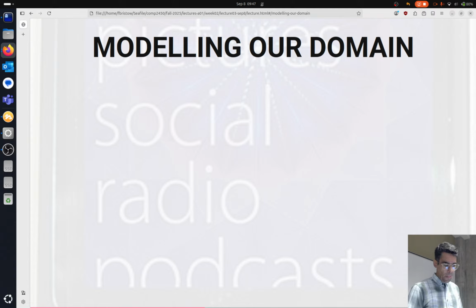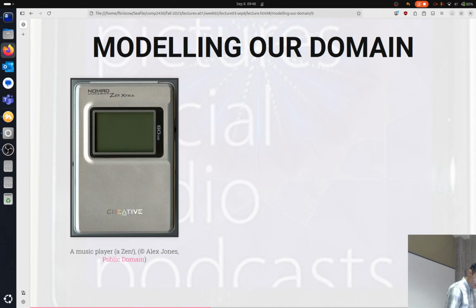Okay, so with our music management system and player, what I want to do is begin the exercise of modeling our domain. I want to show you two pictures here. This is an MP3 player. This is an example of the first kind of MP3 player that I personally ever owned.